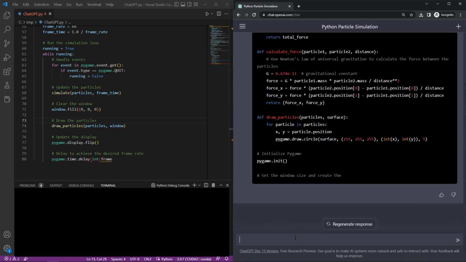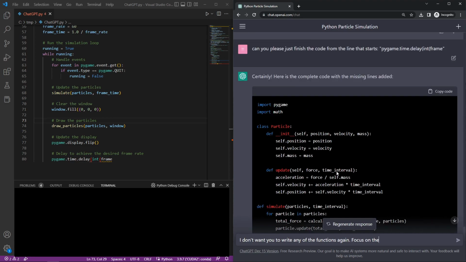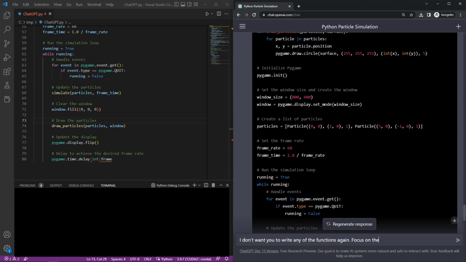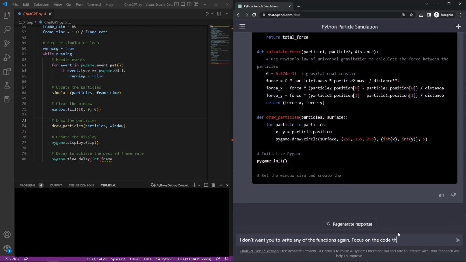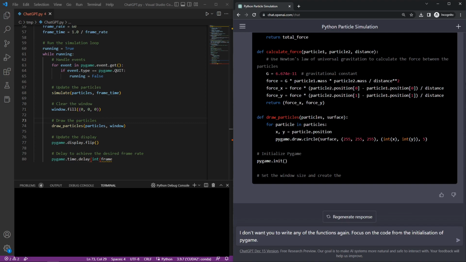Okay, I don't want you to write any of the functions again. Focus on the code from the initialization of Pygame, right?